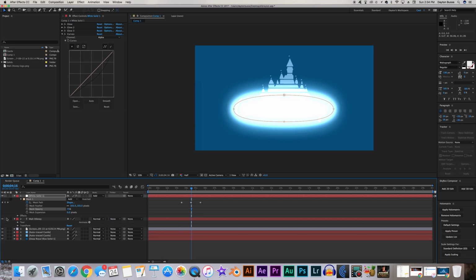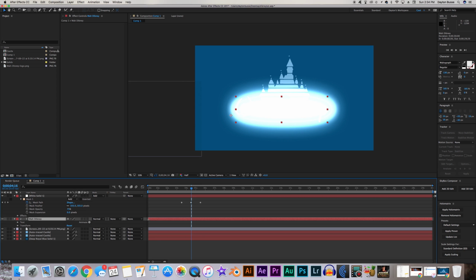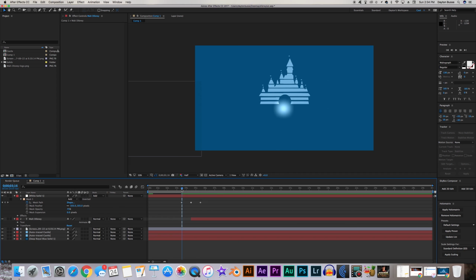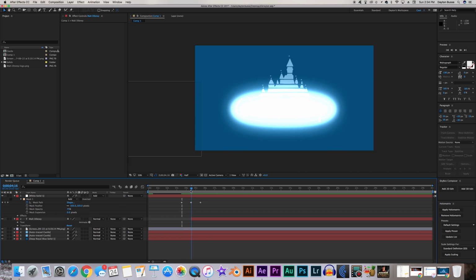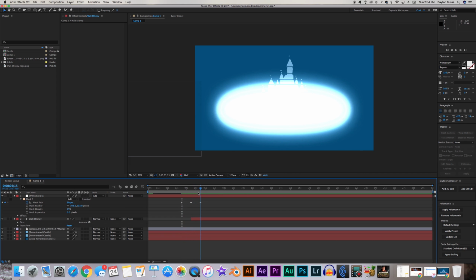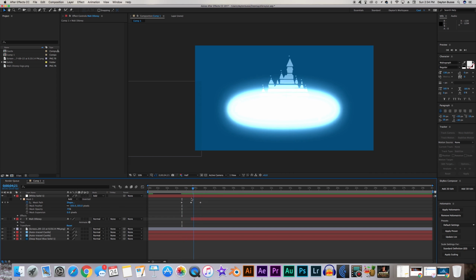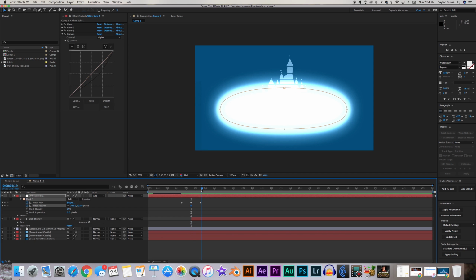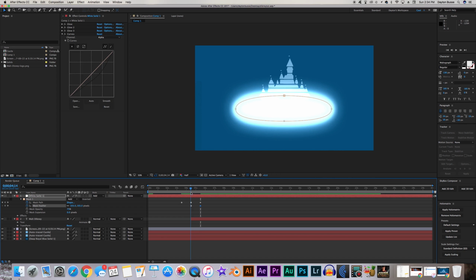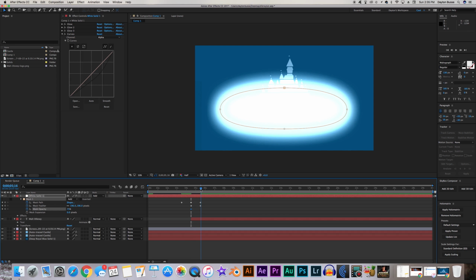Alright, and now if we take our Walt Disney layer and go to the beginning and cut the layer up to that second keyframe. So, you have your mask animating, and at that second keyframe, it just gets bigger and bigger and doesn't stop. So what you can do is set a keyframe for the mask feather at that second one. Go over to the third one and turn the feathering amount up a little bit. And then you can go over to the mask opacity and do the same thing, except at the third keyframe you want to decrease the opacity.